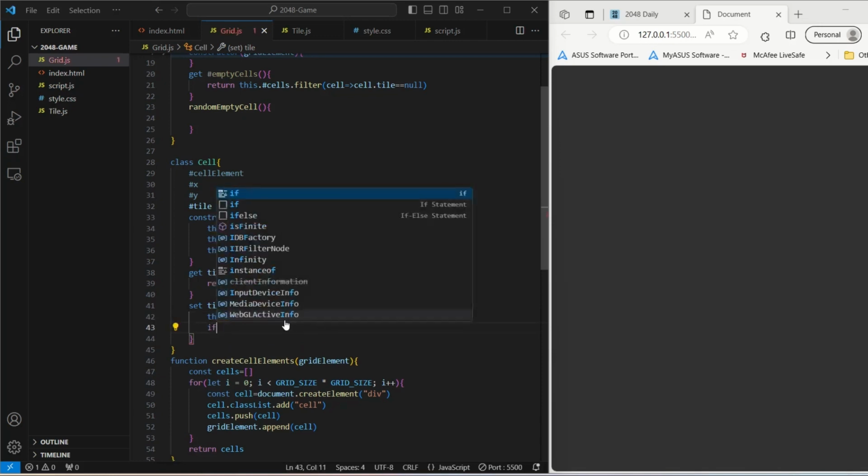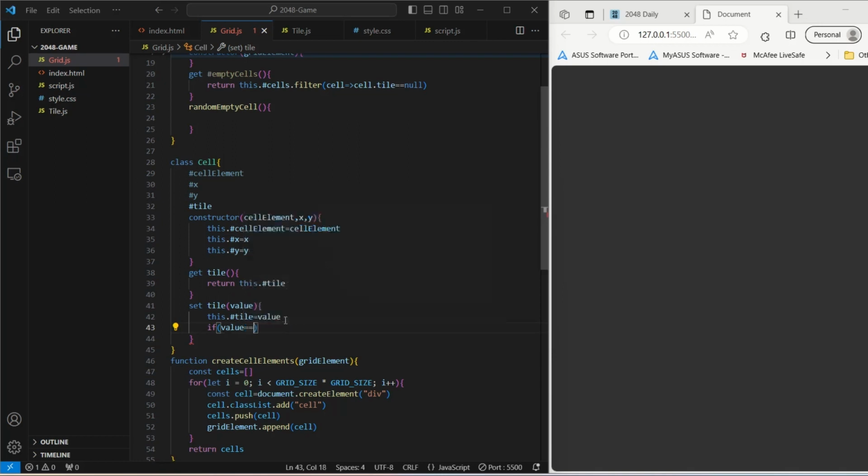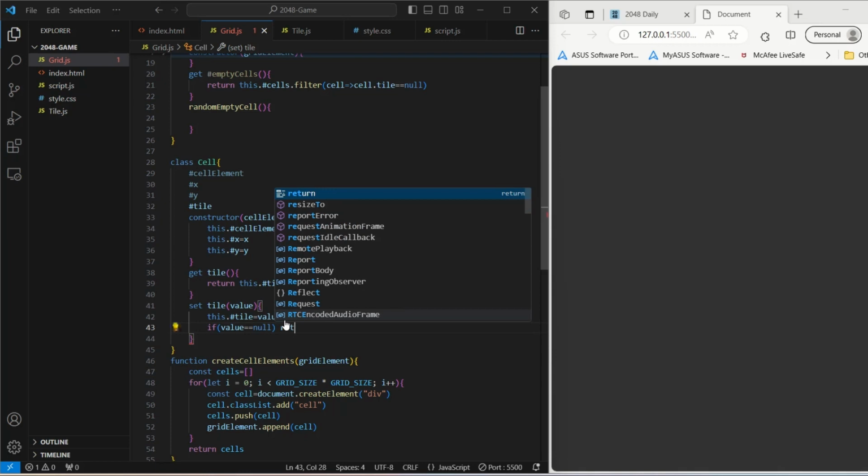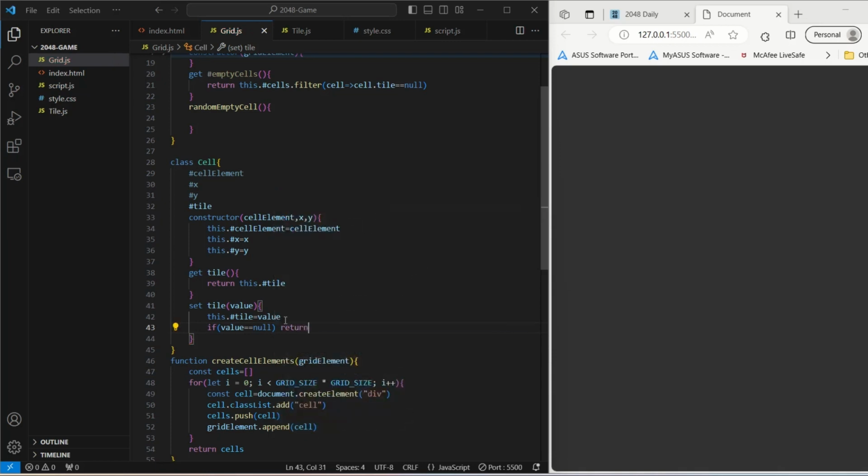If value is equals to null, I will simply return, I don't do anything. If there is any value, I will change that to another value.